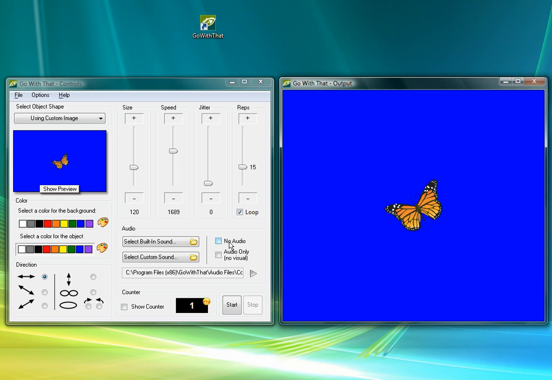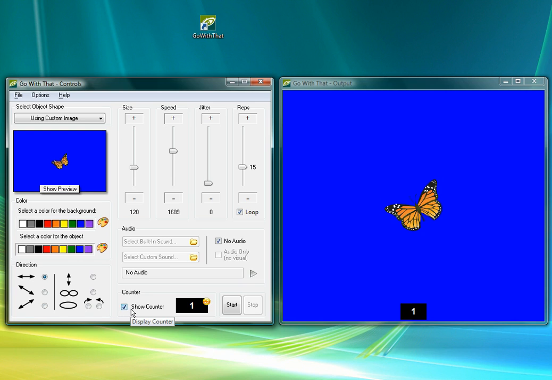To not use sound, simply click on the No Audio checkbox. Show counter will show the count of repetitions that has occurred.